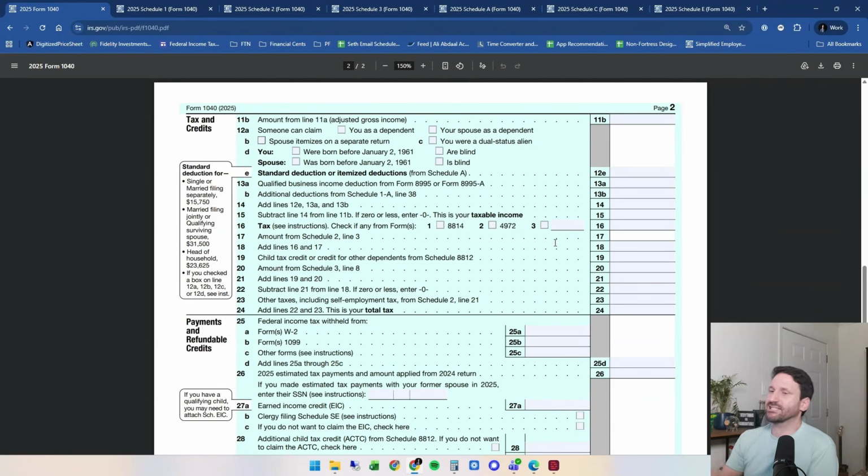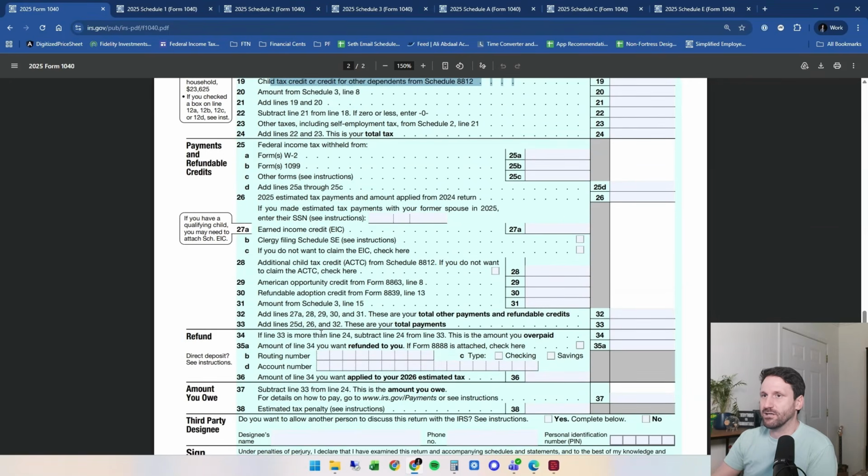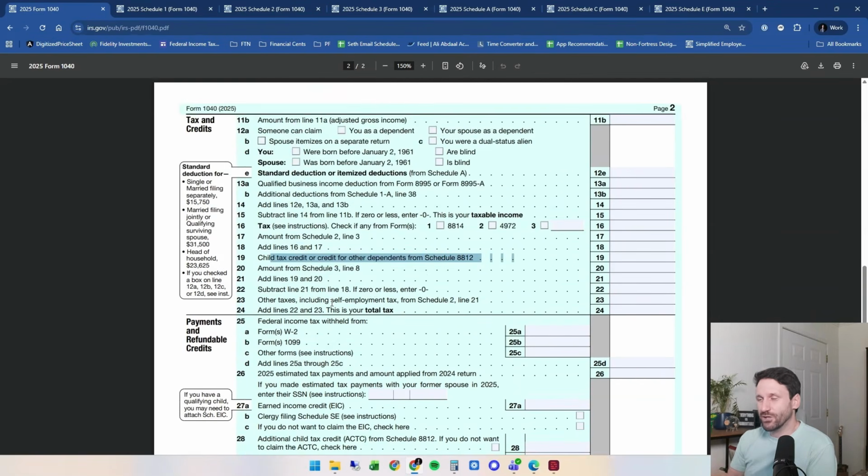You have 2 places that tax credits show. You can either have them here or you can have them down here. The difference is you have refundable credits and non-refundable credits. A non-refundable credit is limited to the amount of taxes that you owe. So if you owed $5,000 in taxes, and this is before considering anything that you withheld from your paychecks, and you had $7,000 of non-refundable tax credits, you'd only be able to use $5,000 of those non-refundable tax credits to get your taxes down to 0 before considering how much you've withheld from paychecks.